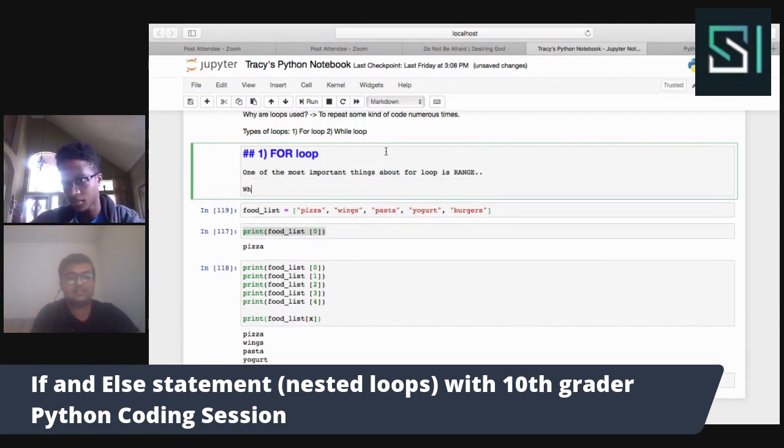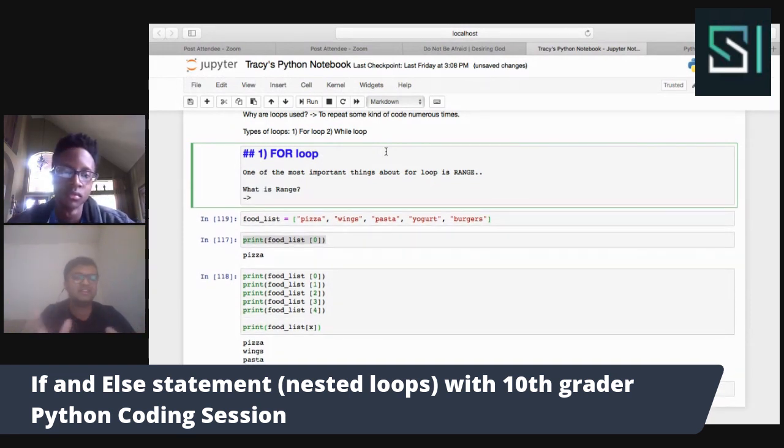So the question now that comes is, what is actually a range? What do you think range should be? It's just a number of codes. More or less.